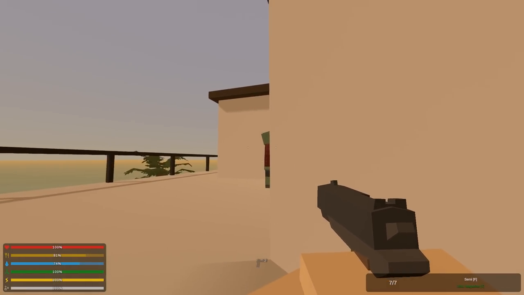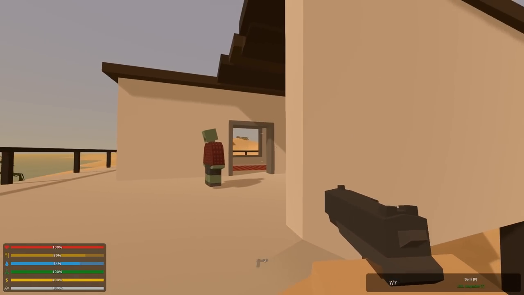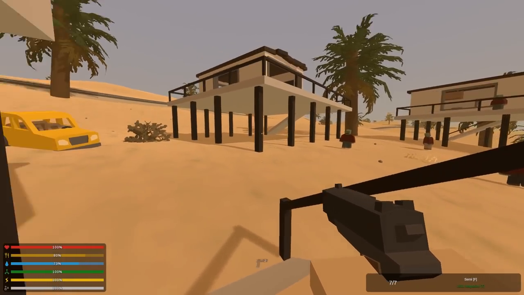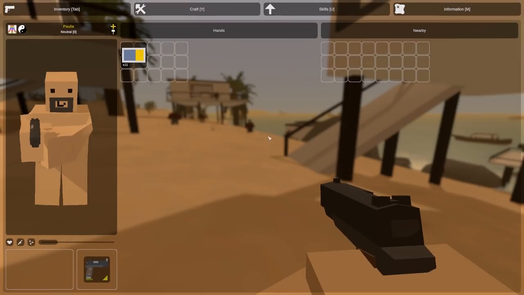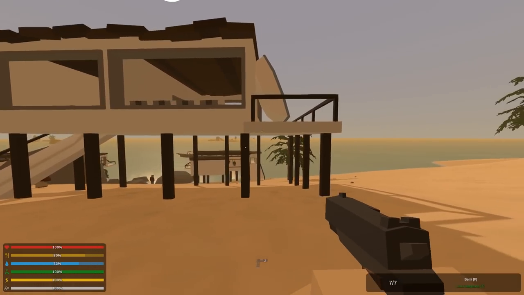So okay, we got to get down. Oh, boy. This is going to be loud, but we need to do it. Let's go down here. And we'll do some shootery over here. We still have some ammo, so this is going to call a whole lot of these guys to us, unfortunately.